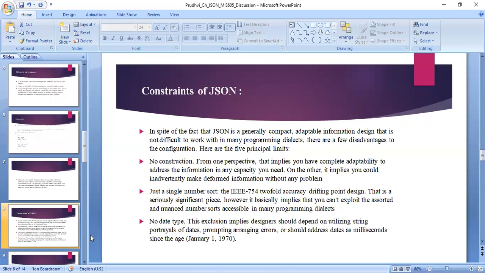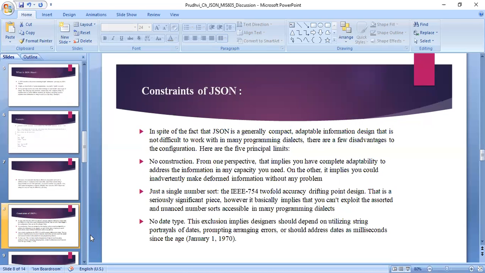On the other hand, it means you could accidentally create misshapen data very easily. Second, only one number type. It's the IEEE 754 double precision floating point format. That's quite a mouthful. It simply means that you cannot take advantage of the diverse number types available in many programming languages.